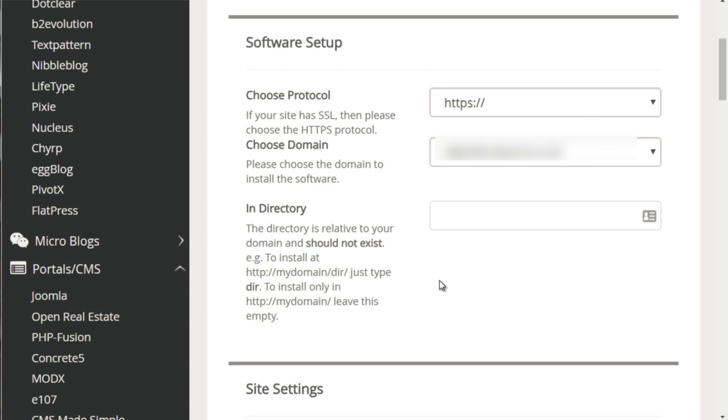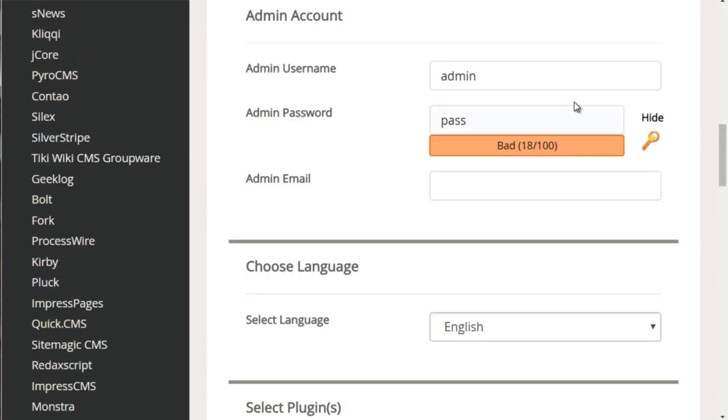Then there's the directory. If you leave this blank, it's going to install it at yourdomain.com. If you enter a directory, it's going to install it within that directory within yourdomain.com. So if it's WP, for example, it will be yourdomain.com/WP. So if somebody goes to yourdomain.com, they're not going to see the WordPress site.